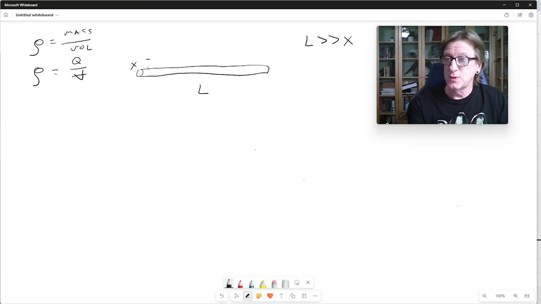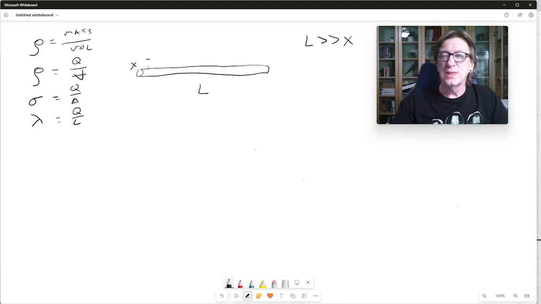All right, just to very briefly talk about the other kinds, I might have an area charge density, and we usually use a lowercase Greek letter sigma for that. And that's just the charge divided by the area. What we're going to use for this particular problem then is a line charge density. And we use a lowercase Greek letter lambda for that. And that's just Q divided by L. So you can think of this as the charge per unit length.